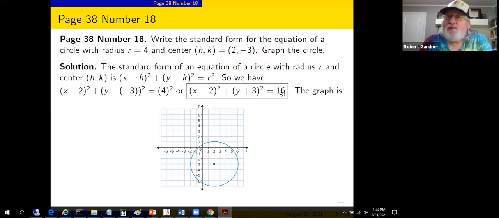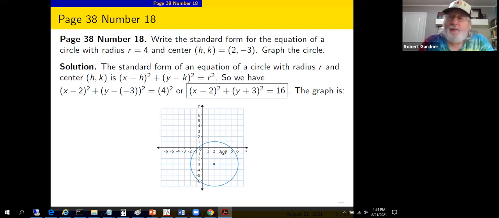And so we get (x minus 2) quantity squared plus (y plus 3) quantity squared equals 16. To graph the circle, we know the center is (2, -3), so let's go to the point (2, -3). There's the center of the circle. We know the radius is 4. So in practice, let's find some points on the circle, distance 4 from the center. Let's go 4 units straight up. By the way, that leaves us at the point (2, 1), which you could confirm satisfies this equation. 4 units down, 4 units to the left, and 4 units to the right, and we could find the coordinates of those points quite easily.